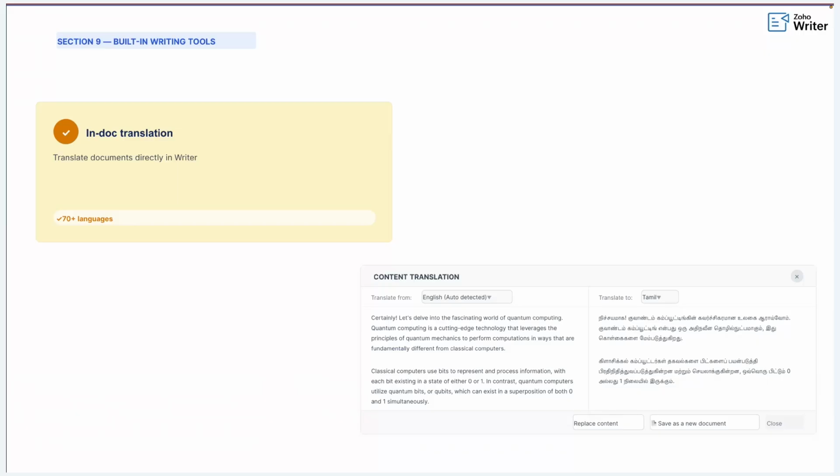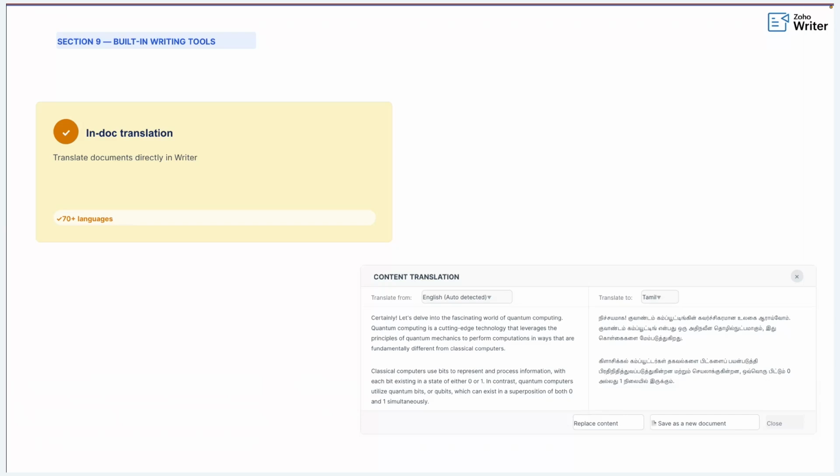So from the time we started the session, we have walked through document creation, forms, PDFs, approvals, e-signatures, publishing, labels, and now writing tools and translation. And if you just look at the tools we have talked about replacing, Word, Grammarly, Adobe Sign, JotForm, Power Automate, and more, Writer isn't just an alternative to each of them.